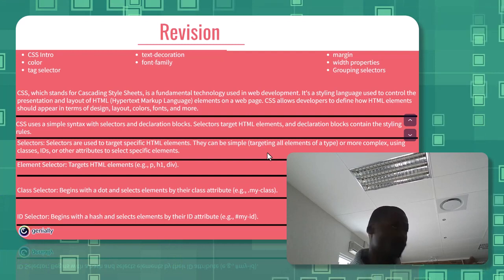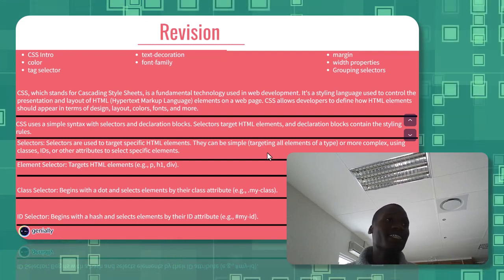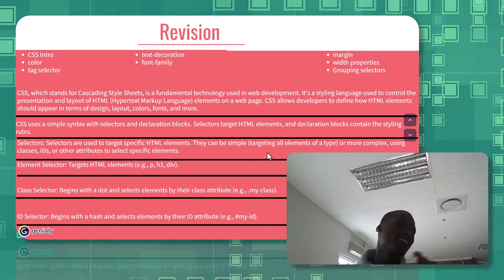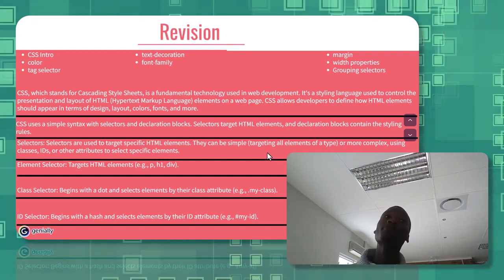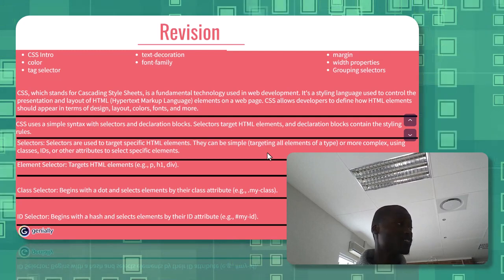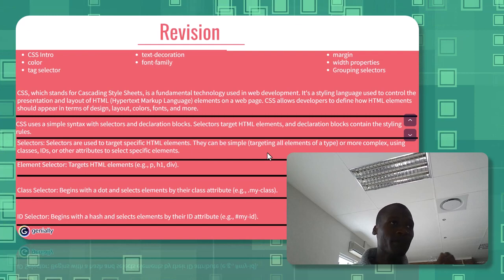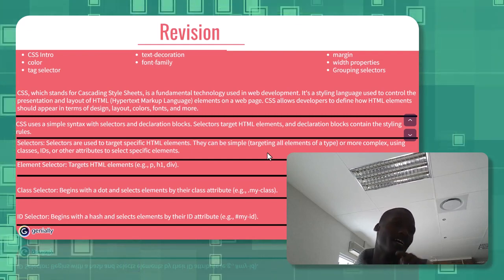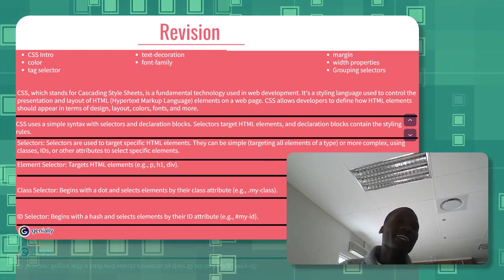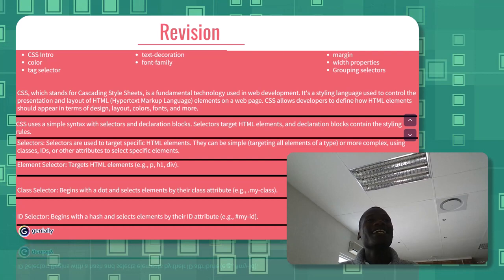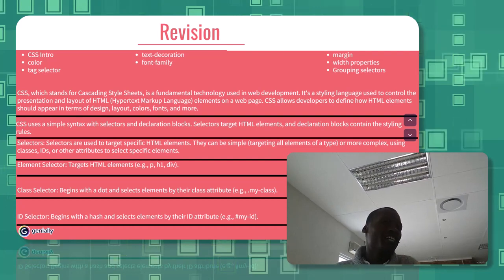All right. So we have an ID selector. An ID selector begins with a hash. Have you seen a hash? An ID selector begins with a hash and selects elements by their ID attribute. For example, if I had an ID and gave it the name my ID, in order for CSS to recognize it's an ID, there has to be a hash preceding that name, right?